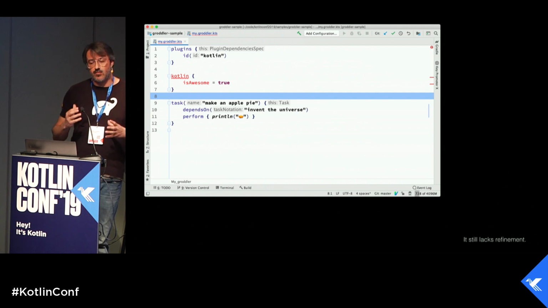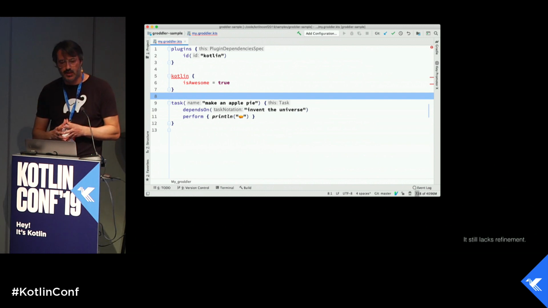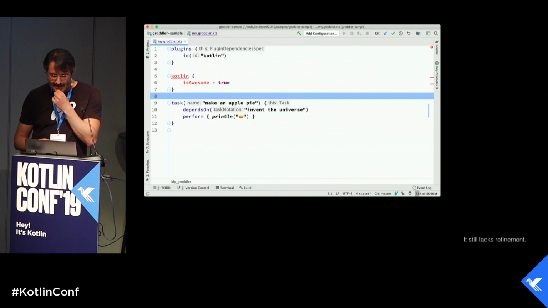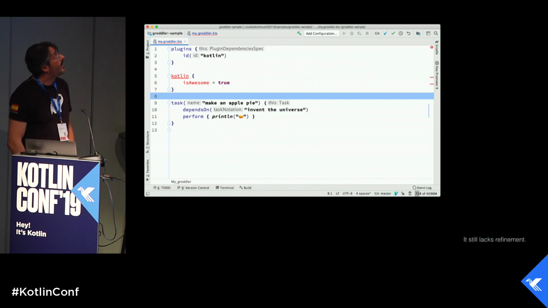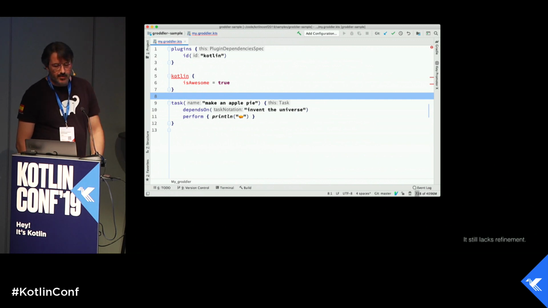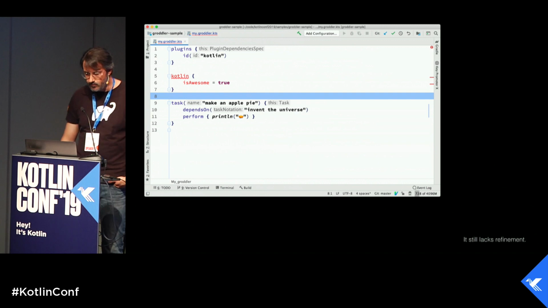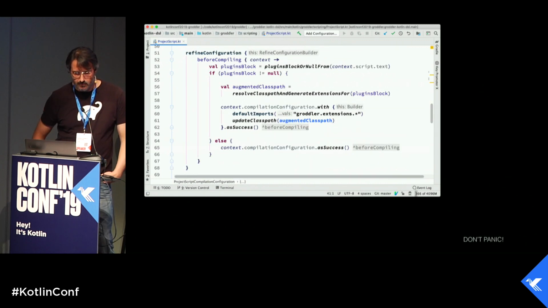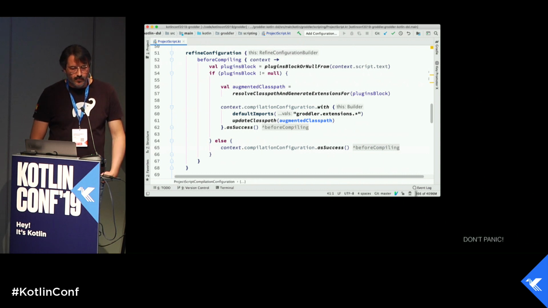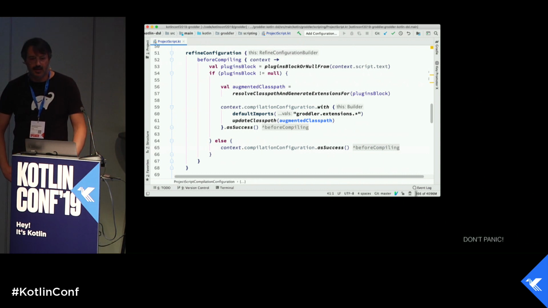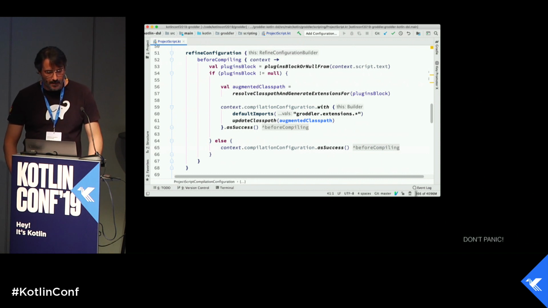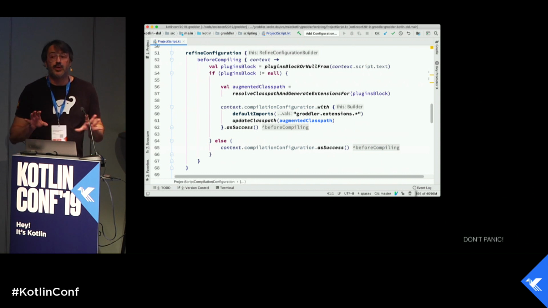Now, the last piece we need to solve, because we still lack some refinement to our script, is the extensions. So let's take some time and digest that. Don't worry. This is inside the compilation configuration.